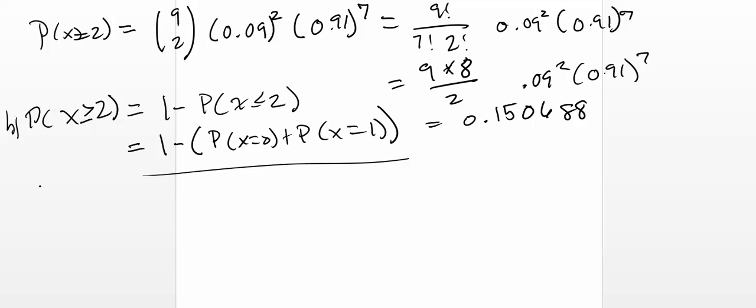So this is the version we're going to evaluate. And now I need the probability that x is equal to 0. The probability that x is equal to 0 is found as, in this case, there's only one way that can happen. We have all non-bullseyes. What's the probability of that? 0.91 raised to the 9th. There's only one combination, and that's that. When I used a calculator to calculate that, I got 0.42793.